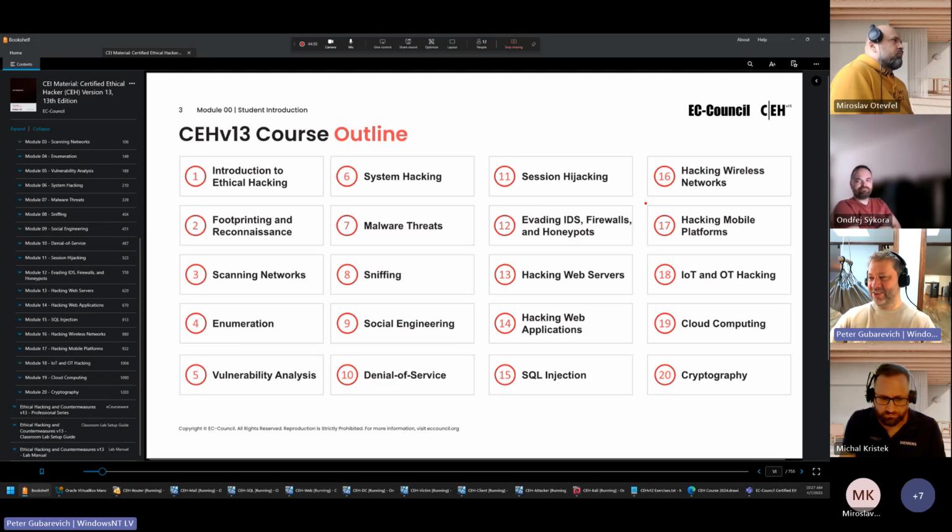Also, not mobile platforms. We will not perform social engineering against, like, an office secretary. We will not send spoofed emails to the real world, but I will show you how this could be done in general. Okay, so we'll take almost all modules, and I'll present exercises for most of the modules.